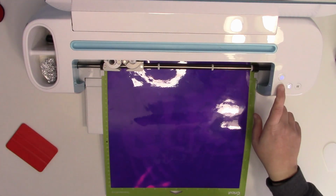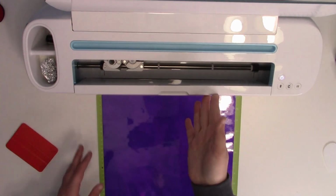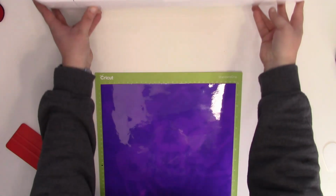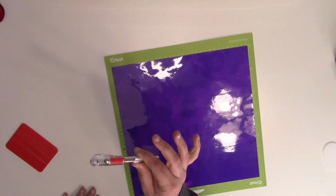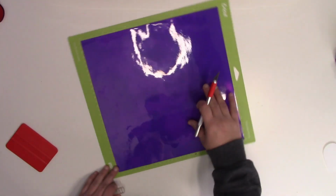Once it's done cutting, go ahead and unload from the machine and remove your vinyl. I'm going to go ahead and slide the machine out of the way for you guys. And we're going to use the craft cutter that we got in the mystery box to cut around this so that we can save some vinyl.